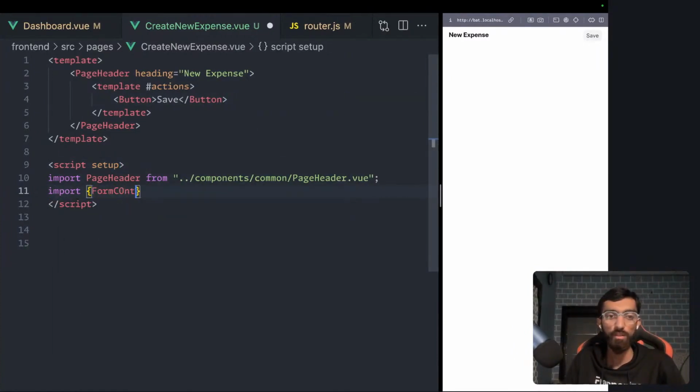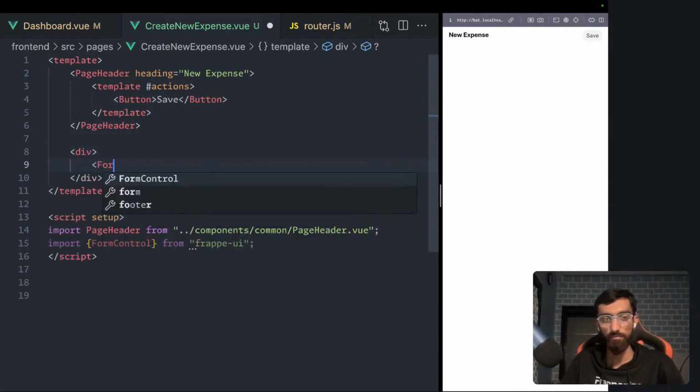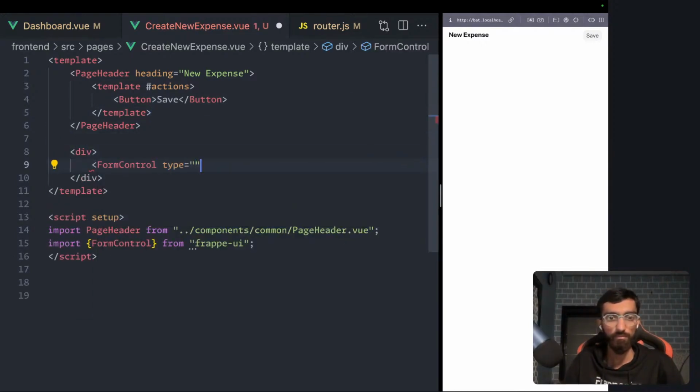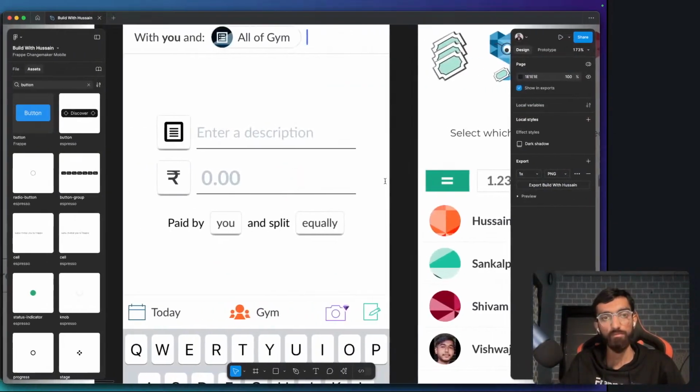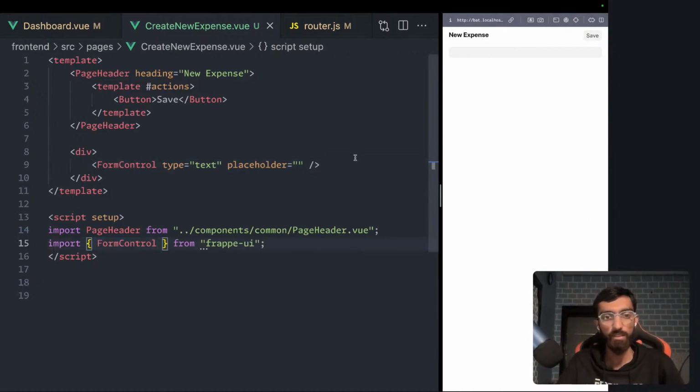Import form control, FrappeUI. I'll have to take a break in 5 minutes. Fine, let's build this form and then I'll go away.